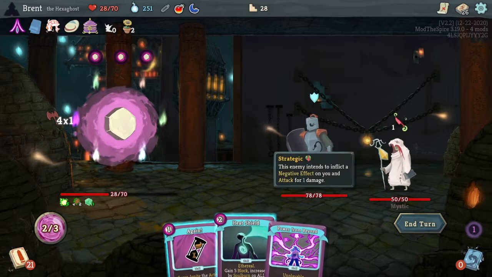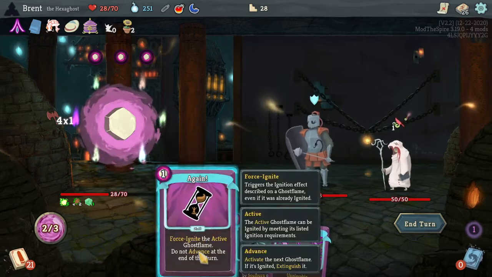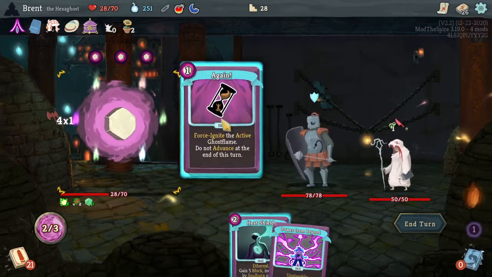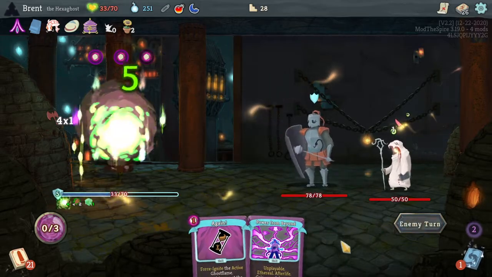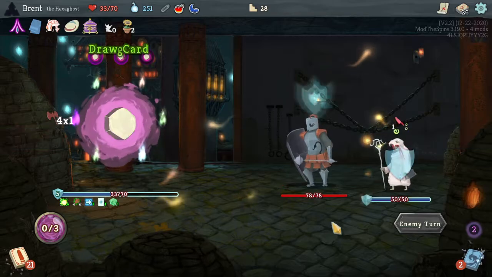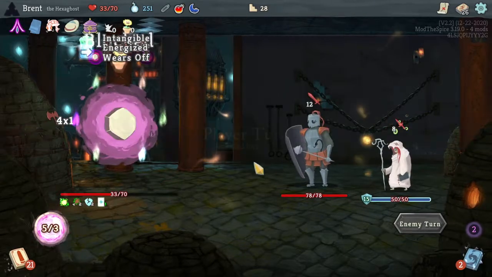Oh, we can't play three, so we're going to take one damage. Unless I do not advance it. Nah. Well, this will give me 5 block. Might as well do that. I just want to draw the fire out. Get the most of my potion that I can.